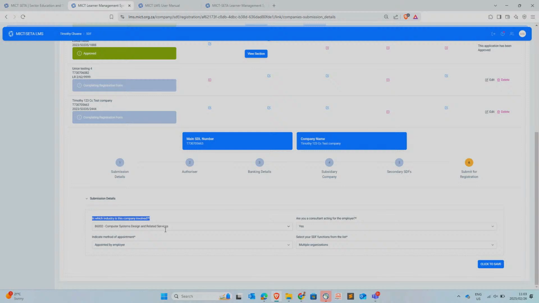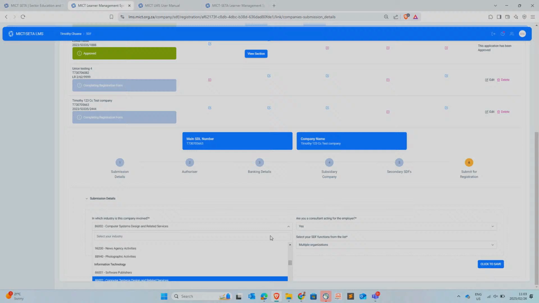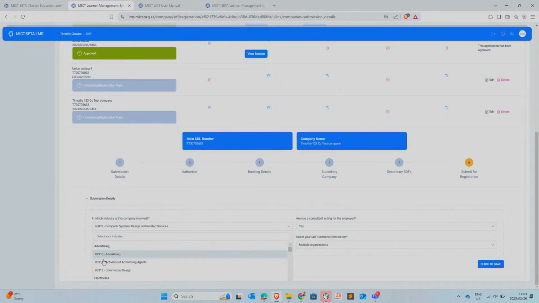That's where you need to select. If you check here, we have advertising. Then you need to select the correct things that are under advertising. We have electronics. You go under electronics and select. We also have film and media and electronic media. You can also do the same.